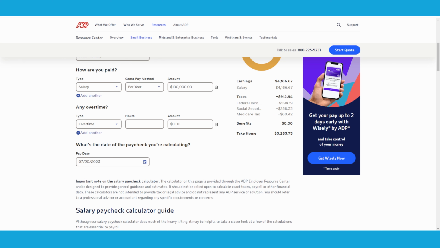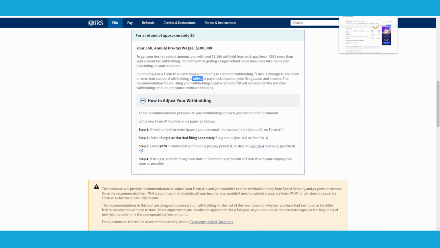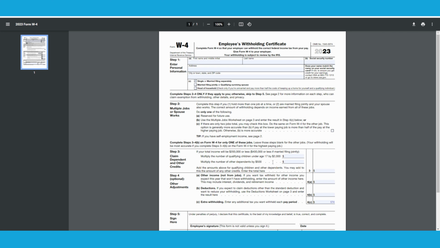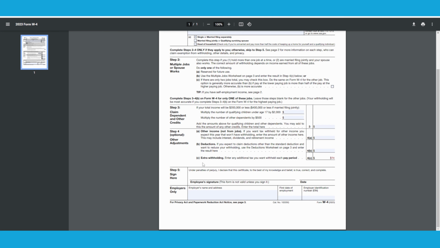But also the reason I wanted to go through this is because I can't just go ahead and resubmit a new IRS Form W-4 and assume that it would be $594 in this scenario, because if it was submitted differently, which I can't necessarily figure out, let's say that you had $200 in the credit section and you're looking at your own paycheck, and then you're trying to figure out, well, how much different will it be? Well, if you just added, say, like $100 down here in the extra withholding section, you can't assume that it's just going to be an extra withholding of $100.